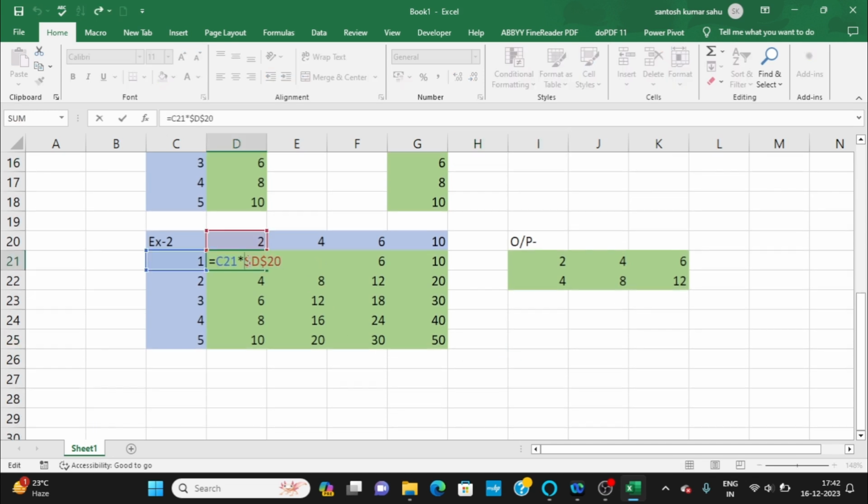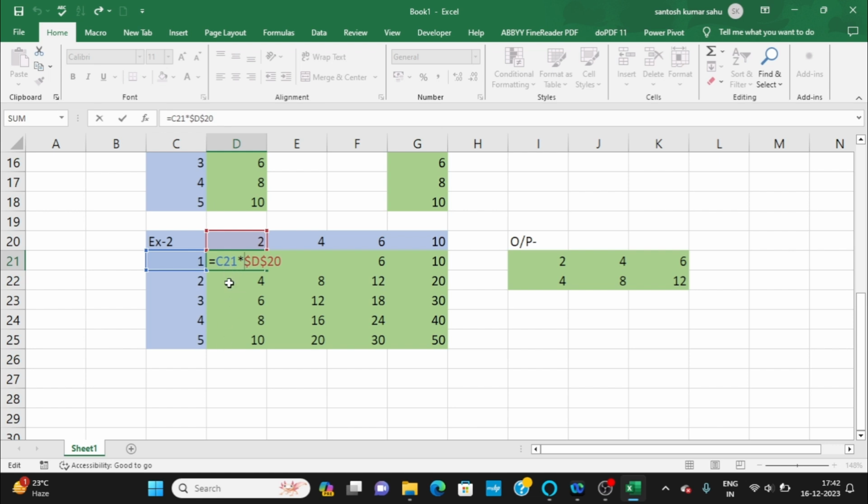Again, understand, see, here C21, it means which one is C21? 1. The complete C21 is free. It means C21 will go to C22, C23, C24. It will be showing over here, and we can get the changes according to that.